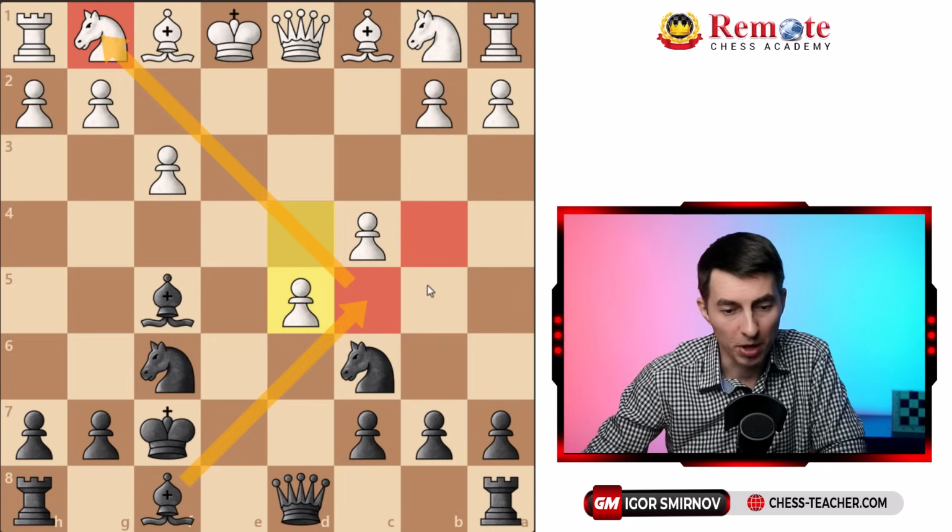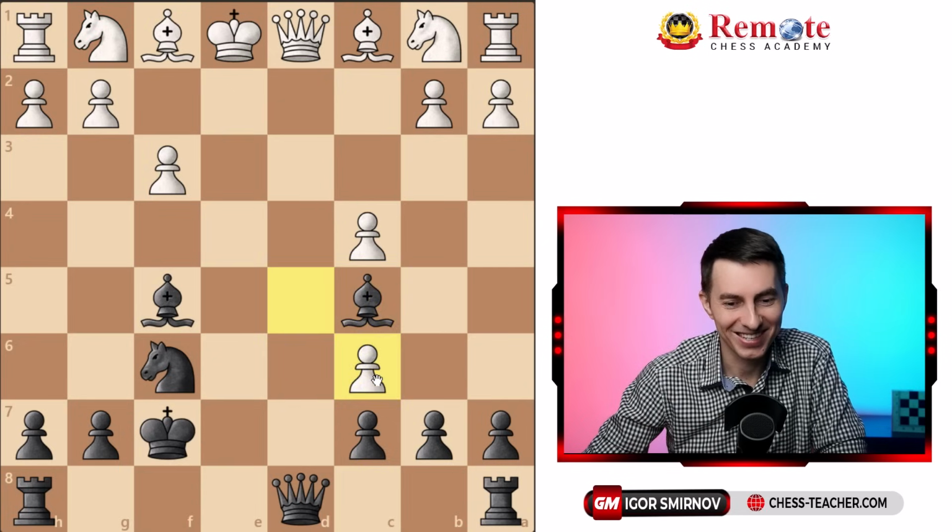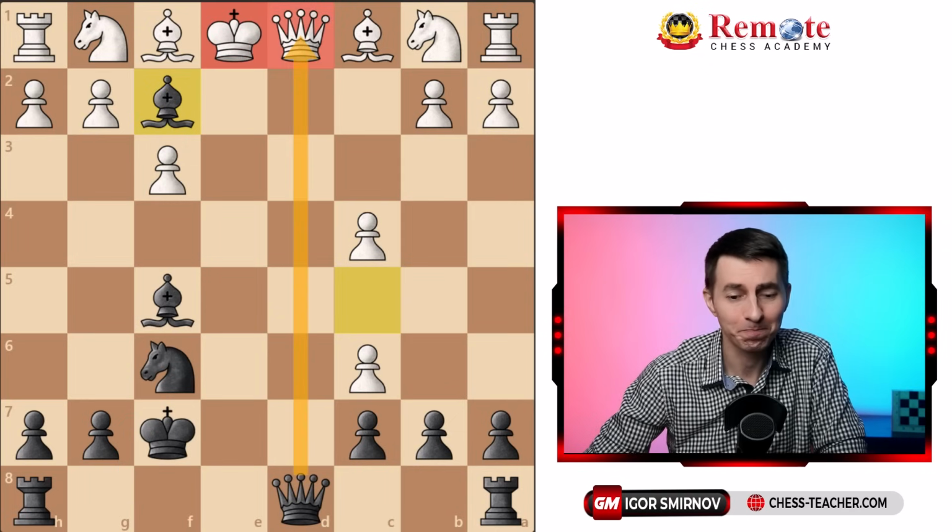I'm not talking about playing bishop c5 right here, because you gotta address your ninth threat. Well, actually, I am talking about bishop c5 even right here, because if he takes it, there's common tactics, bishop f2, and after the king moves, we can grab the queen.